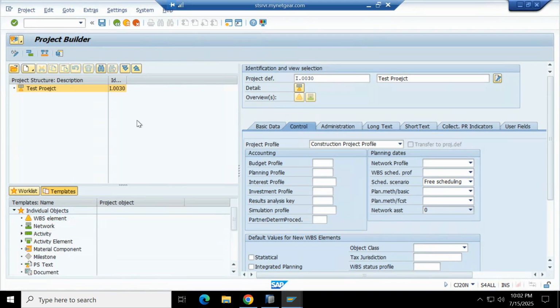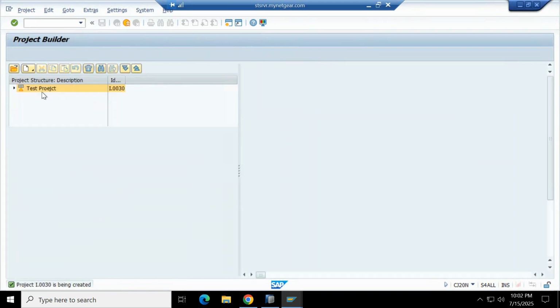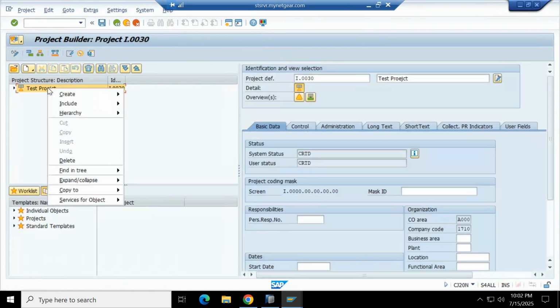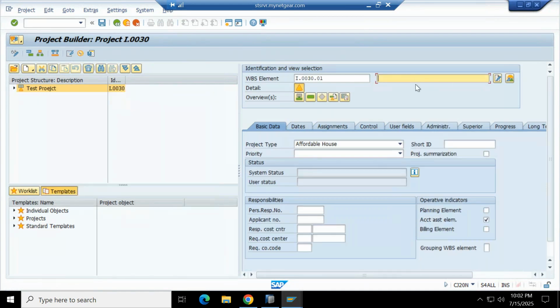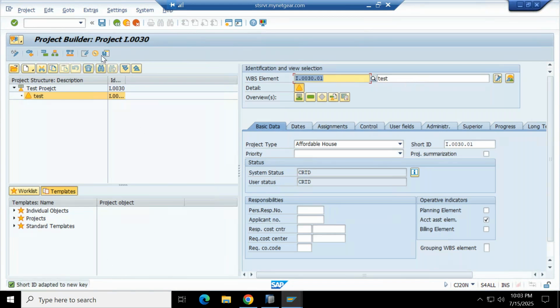Save. Now I'll create the first level WBS element. Create WBS element test. Okay, save. The system should not allow it to be created. The system should validate it. Why is the system not validating?